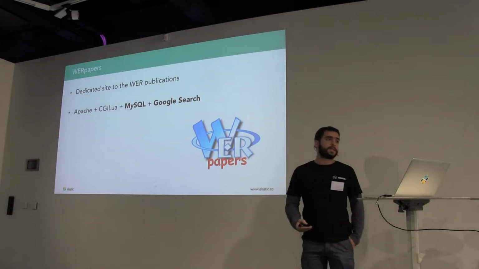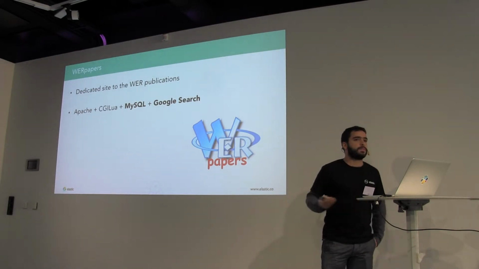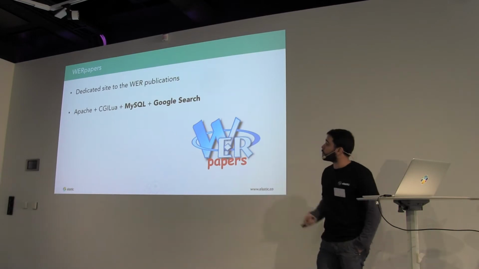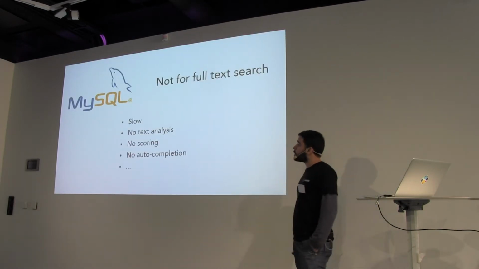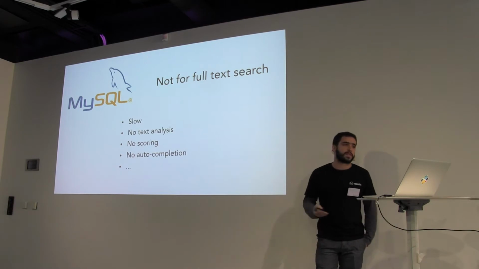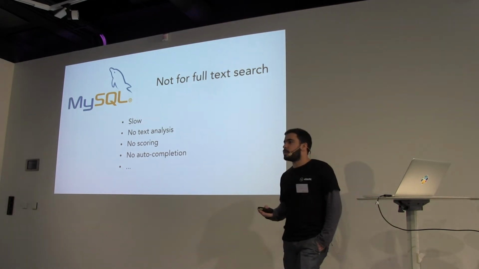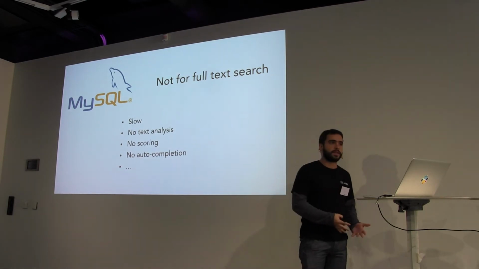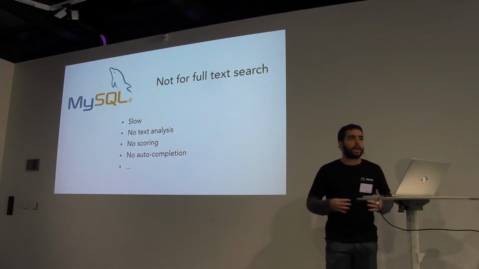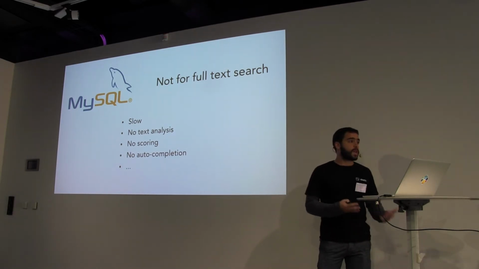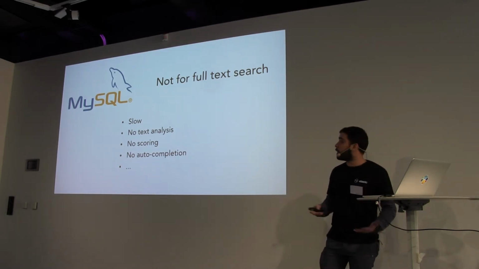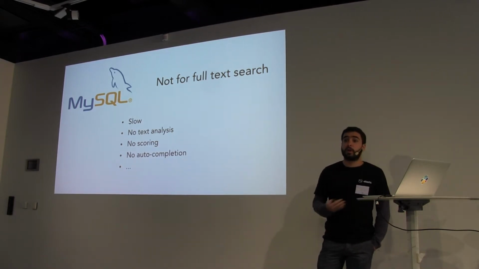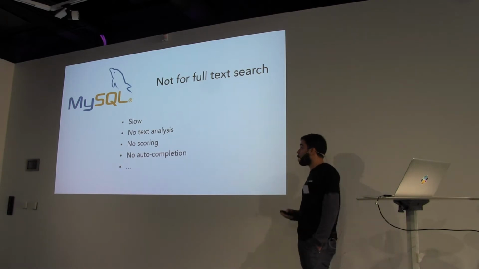So why do I need Elasticsearch? Why can't I implement my search with MySQL or just leave Google search doing it? Regarding MySQL, it's not a full text search. It's very good, it's a relational database, but it addresses very specific topics. It was not built to do everything. And full text search is complicated in relational databases. First of all, they are usually slow. If you have a lot of data, it usually does not perform well.